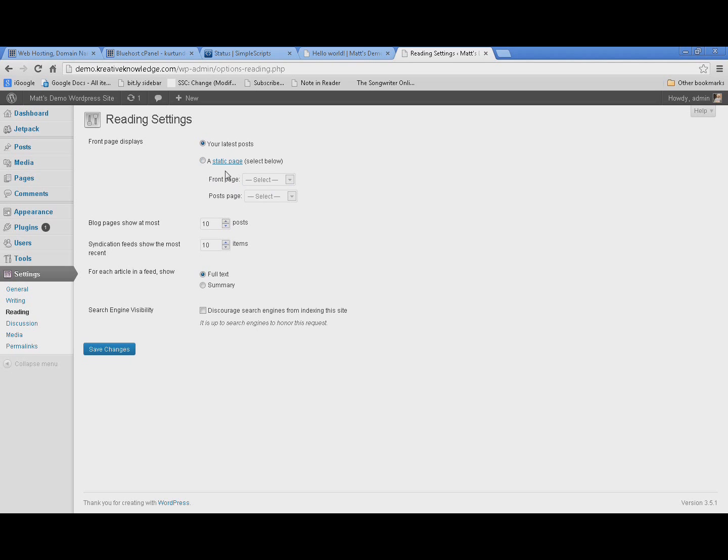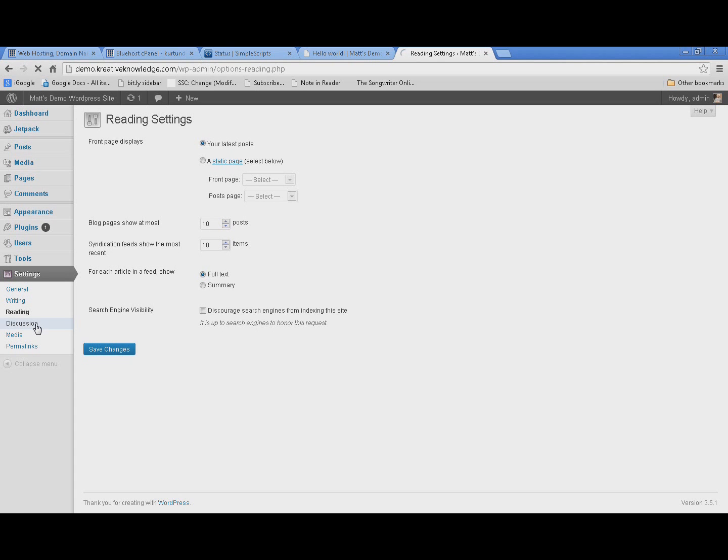I only have one page on the website, so it would let me go to the sample page. I'd have to create a new page for post. And you can create a blank page and tell it that's where my blog posts are, and so you can add that to the menu. How many blog posts you want to show? Your feed is what gets picked up by RSS readers. Is it going to show the full text or just a summary? And do you want search engines to find it? You should want them to.